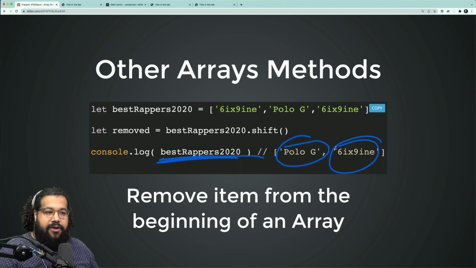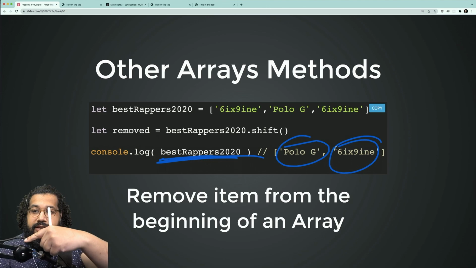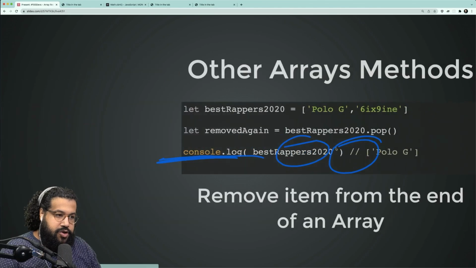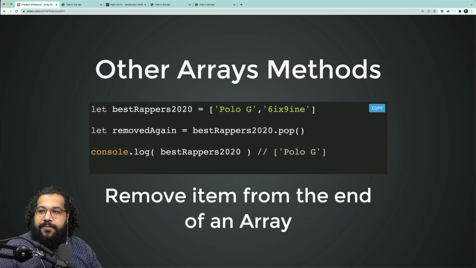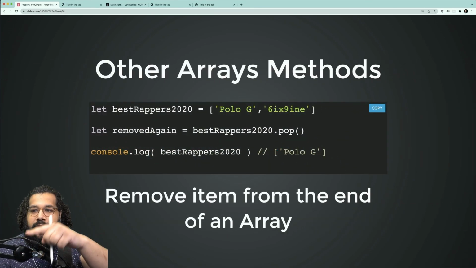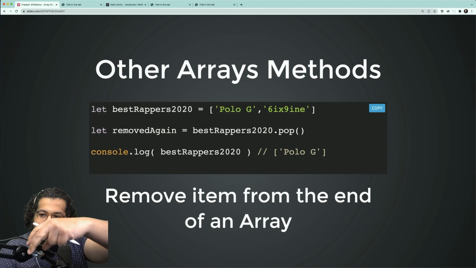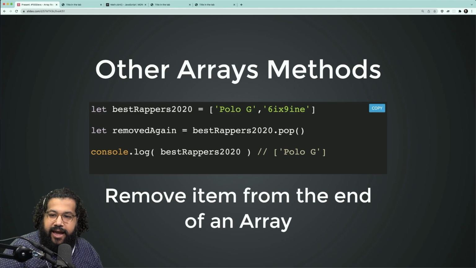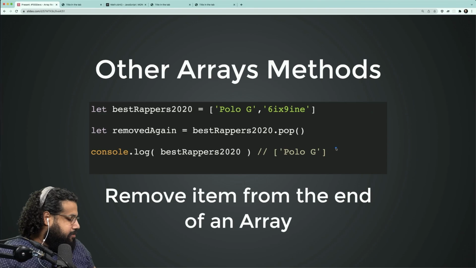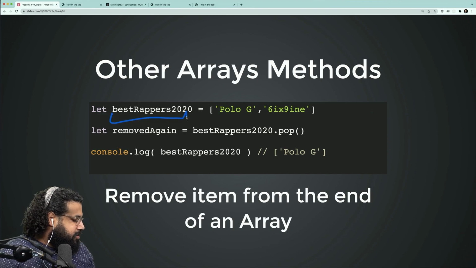So if we can shift off the front, we can also do something called popping. If shift pulls it off the front, what do you think pop does on the other side? Yeah, pop pulls 6ix9ine off the end as well. Right now bestRappers2020 has two values in it, Polo G and 6ix9ine.